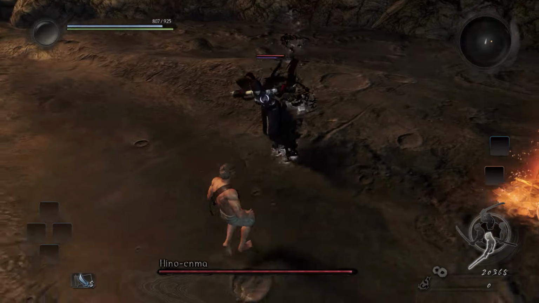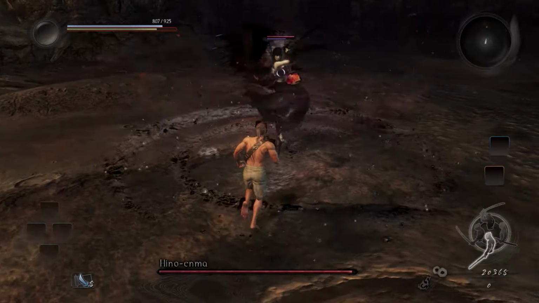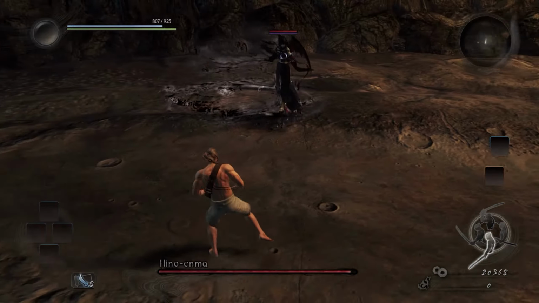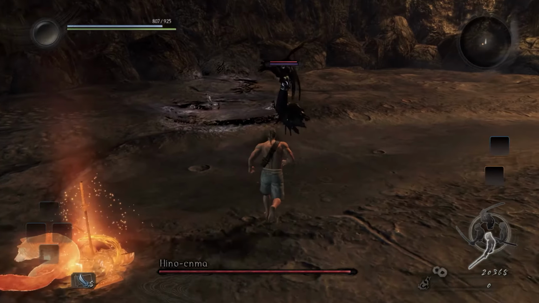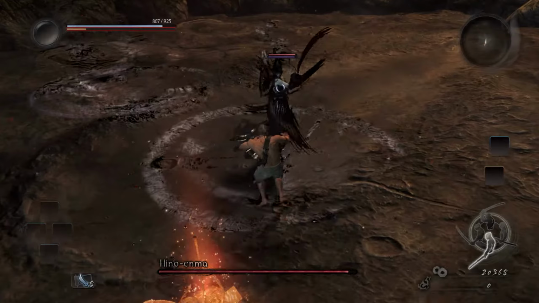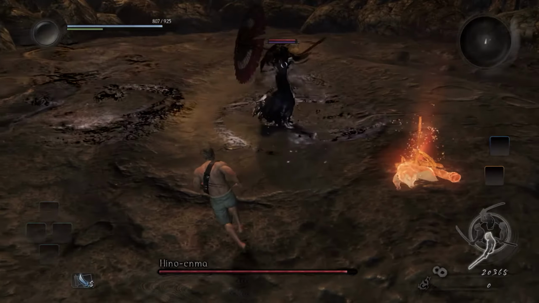And then when she puts her wings up in the air just like that, she'll do a spin attack. Dodge away from her and then get a few hits off if you're close enough to her. And then when she throws a purple ball at you, you're going to dash forward and time it. And if successful, you'll be able to get 2 hits off.